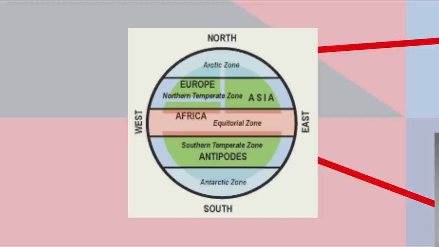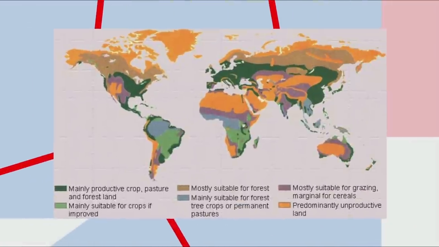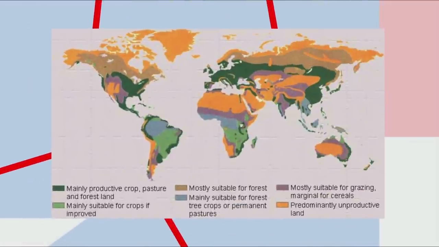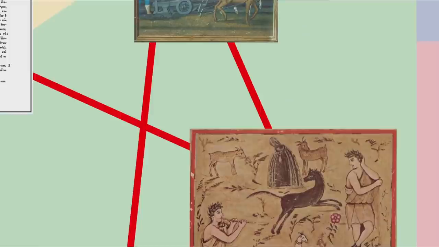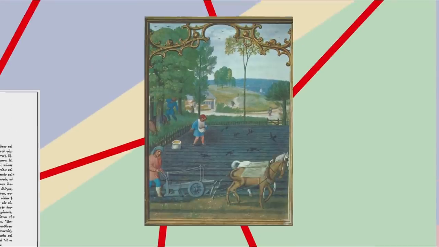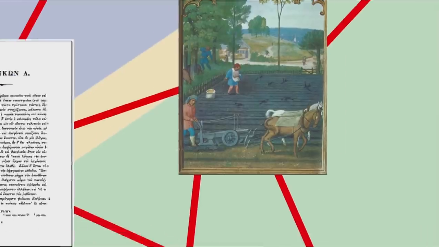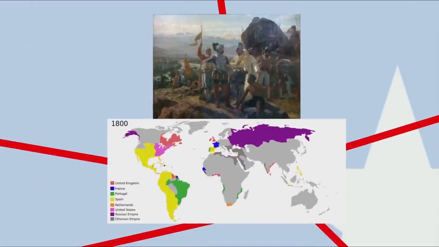The other thing about temperate regions, and this is what Le Roy and other Europeans from the 15th to 18th century took away from all this, is that they are ideal for certain kinds of agriculture. So places that were conducive to European-style agriculture made you more civilized, and places that were more conducive to herding or hunting and gathering made you less civilized. And this way of thinking was the underpinning of the whole colonial project, with which European colonizers justified their taking over and taking advantage of all those other parts of the world.